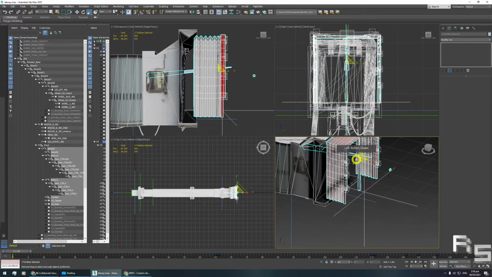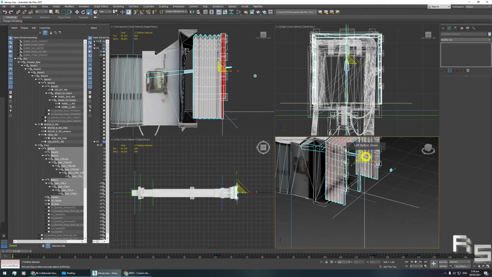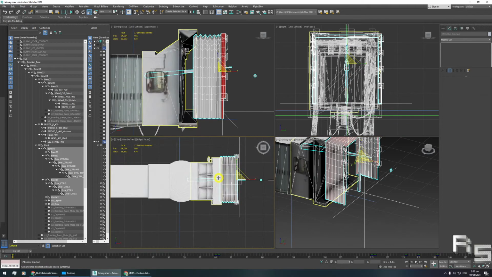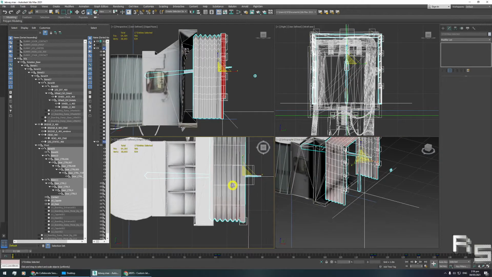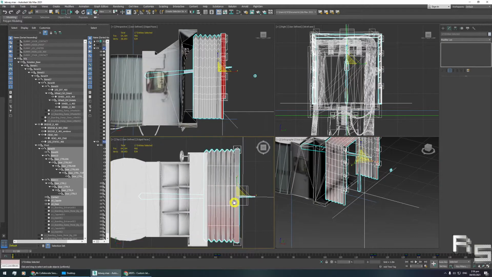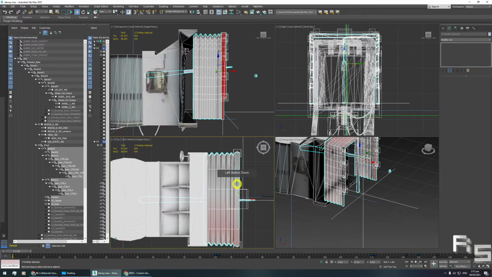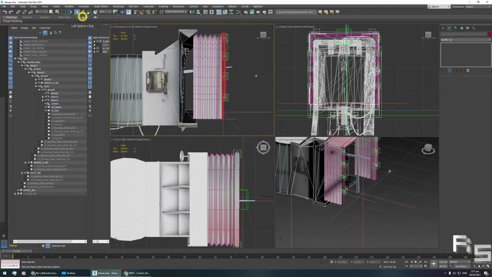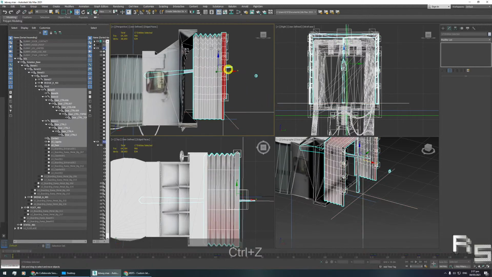It's important to scale in X, Y, and Z all at the same time, because if you scale only in one direction, your animations get wonky. We don't want that. Alright, and I'm just going to come over here and make sure that's centered. So I'm going to drag this a little bit to the right, scale it again until it matches the dimensions and the proper location of our jetway.